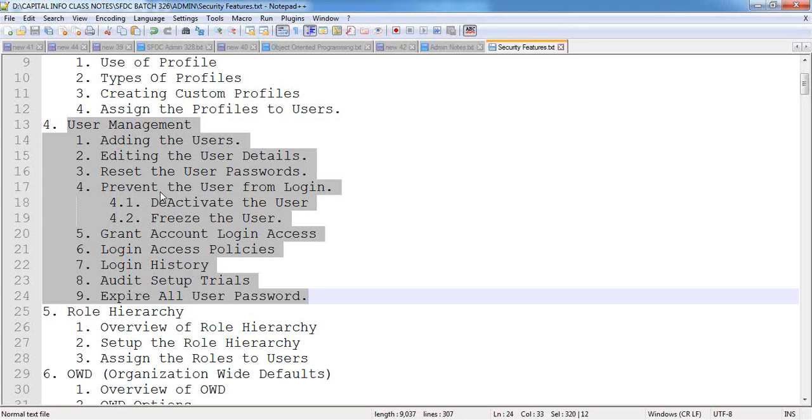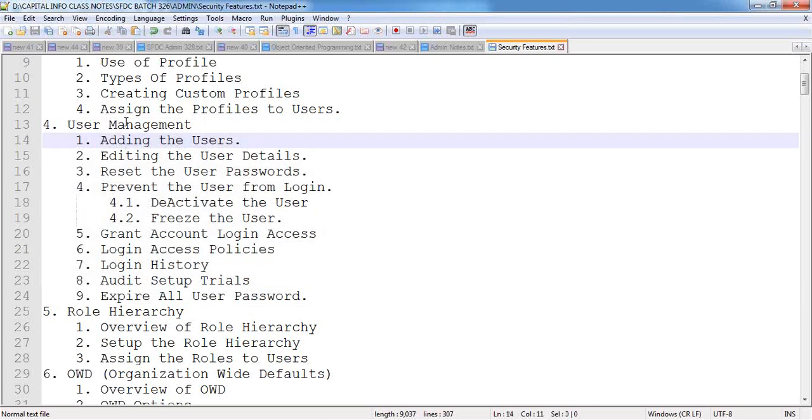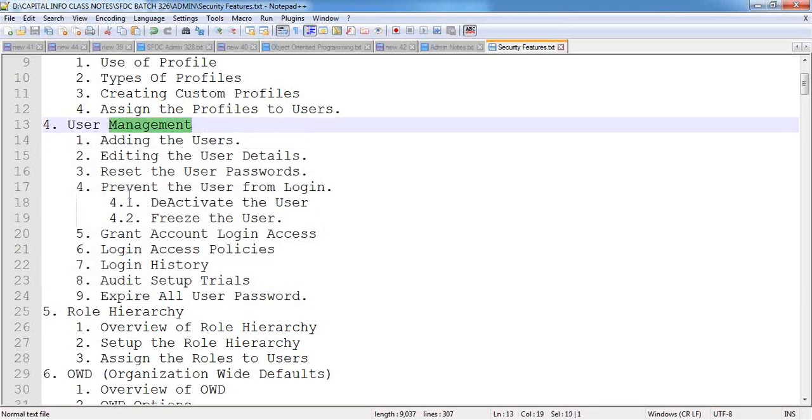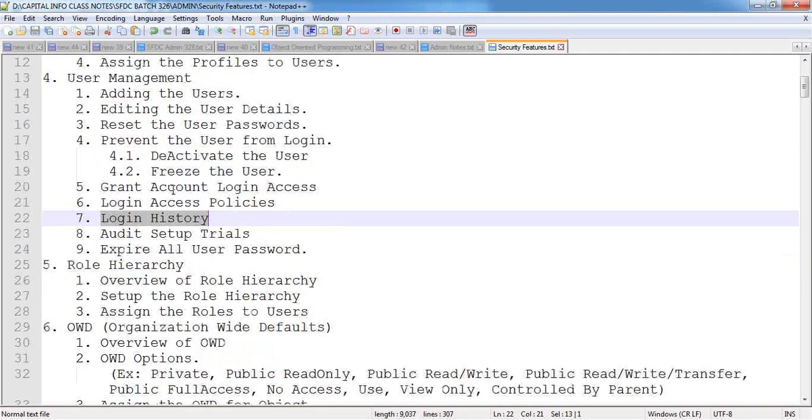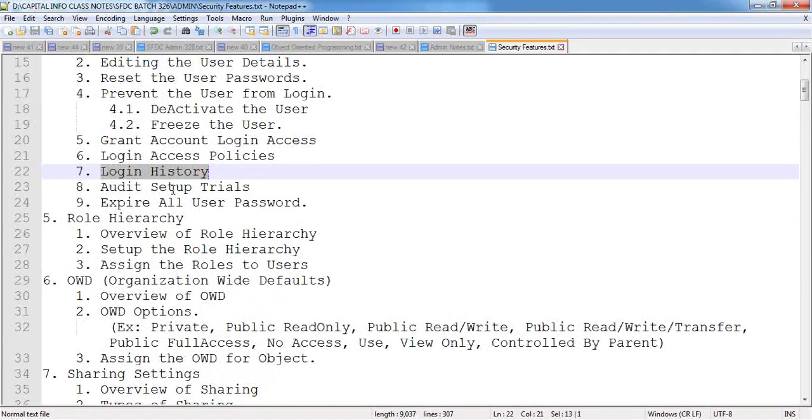This is my responsibility: we are doing the user management, adding the users, resetting some users' passwords, deactivating some users, and tracking the login history. We are maintaining the last 6 months of history of the users' logins, everything. The whole information, these are our responsibilities. We need to explain some of the responsibilities.